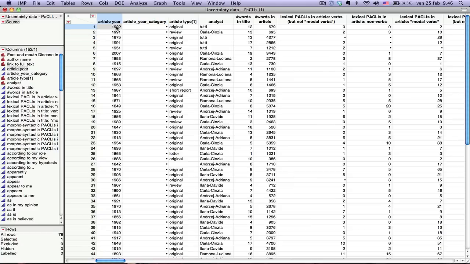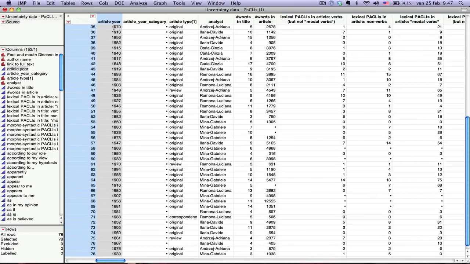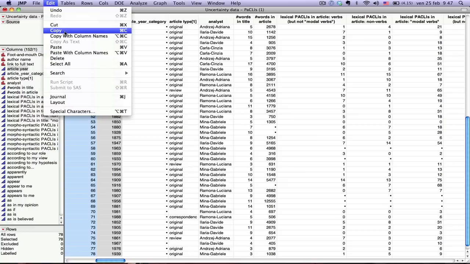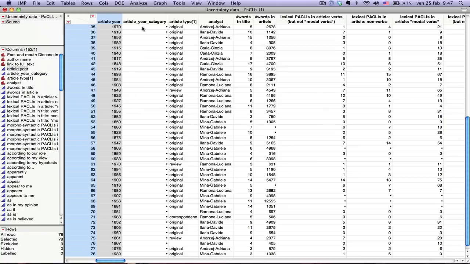What I am going to do now is copy the content of this variable into this variable before I turn it into a category. So first I just clicked on 1902, and then, this is important, I'm going to hold shift down and keep it down, and I'm going to push the arrow button down. What's happening now is that I am selecting the entire column. So here you go, the entire column is selected. Next, I am going to copy this variable. I could copy by coming over here and saying copy, or I could do Control C.